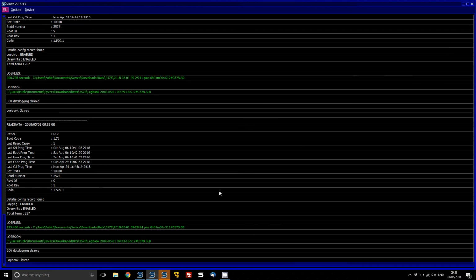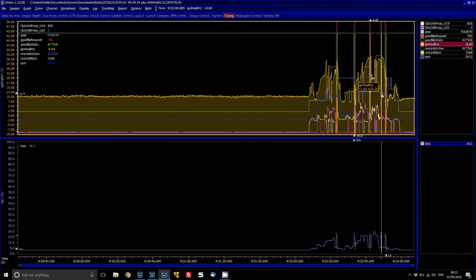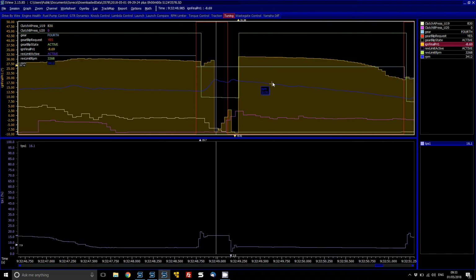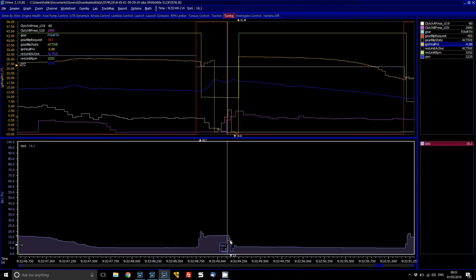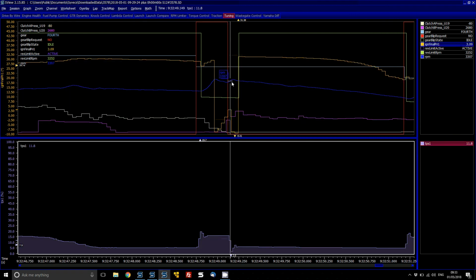Okay, let's now look at the log. You can see here the RPM has now come up. It's on the limiter here in order to control the RPM. The gear blip is still active here. And you can see that when it actually shifts, the RPM is matching pretty nicely. When the actual gear blip request ends, which is here, the trail blip then becomes active and holds it. It's a little bit too much on the trail blip, only ever so slight. So you can see the RPM is following here.